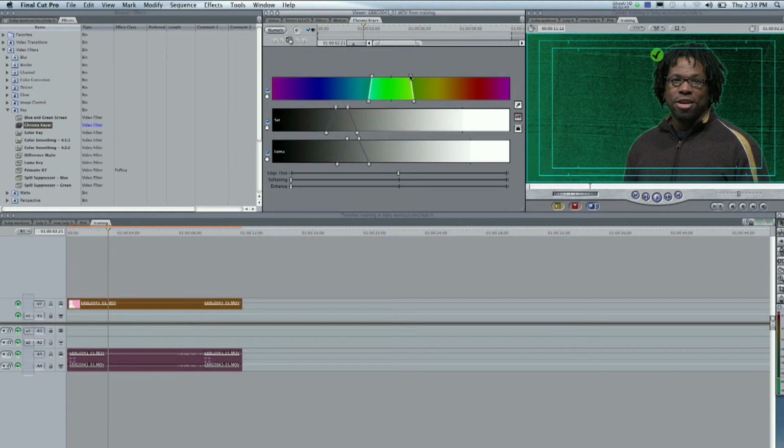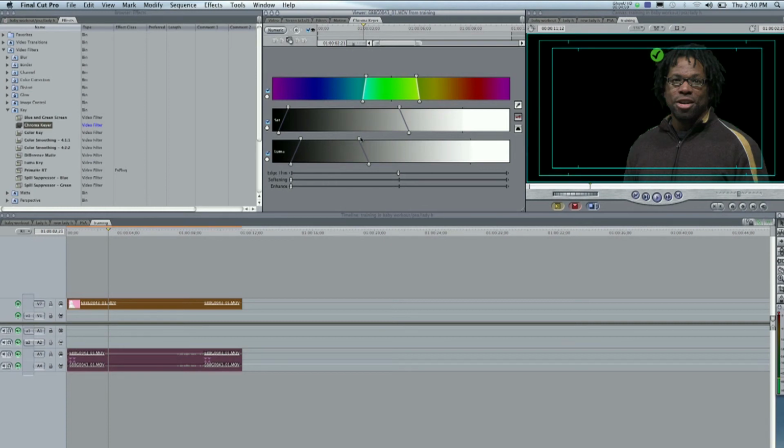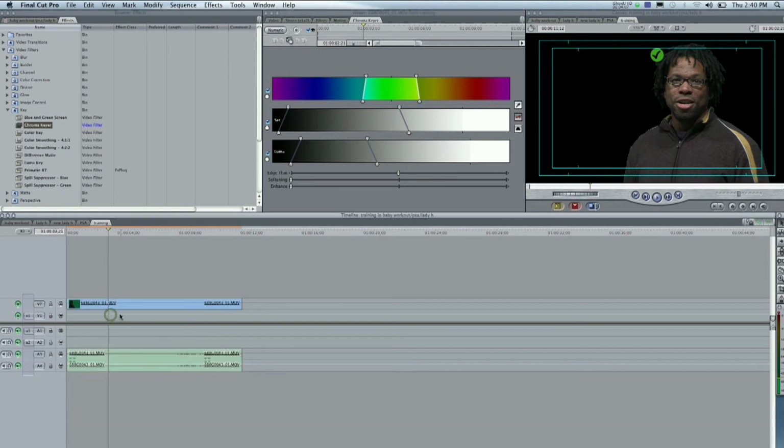Hopefully, let's start to change this a little bit. You have to experiment around with it. This is the saturation, so we're gonna widen that out, and as you can see in the other corner, it starts to help a little bit. Do the luma. There we go. So we went from green to a solid black, and the reason it's solid black is because we have no picture behind us.